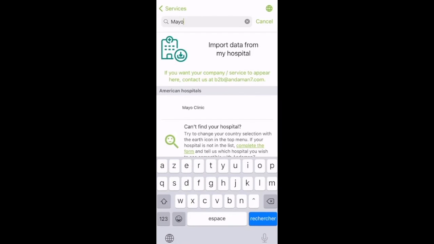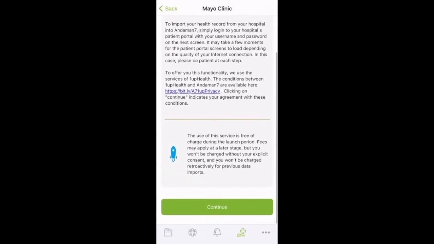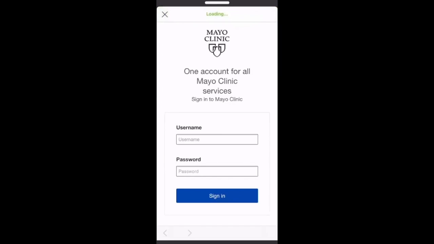So here I was looking for the Mayo Clinic, and I'm clicking on the Mayo Clinic, and I have some information that it's telling me what's going to happen in the background. And here, my smartphone, here I'm based in Belgium, in Europe. My iPhone is directly connecting to the Mayo Clinic in the US and presenting the login screen of the portal. So if I had a username for Mayo, if that was my clinic, I would be able to enter my username password here, signing, and then all of my health data would be copied down from the software that Mayo Clinic is using. I don't know if it's Epic, Cerner, Allscripts, or another one.